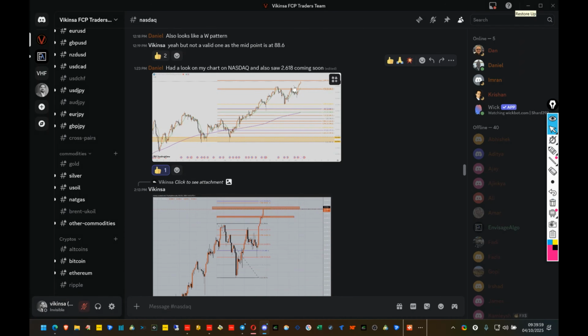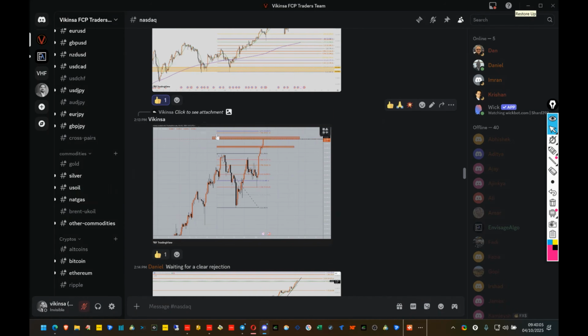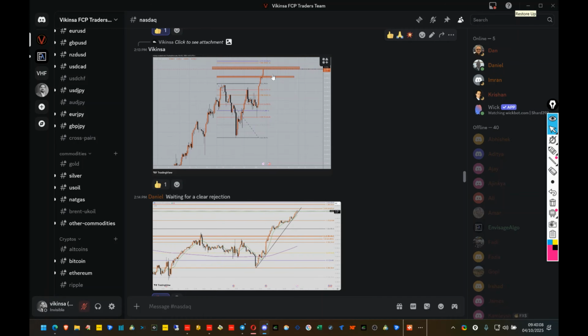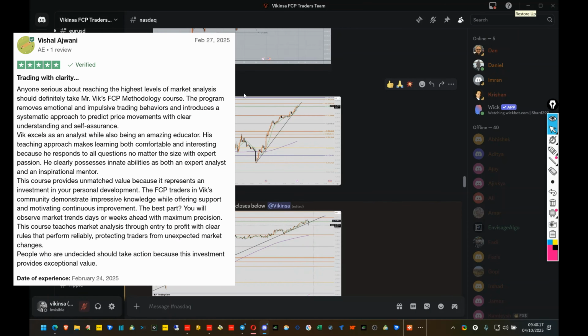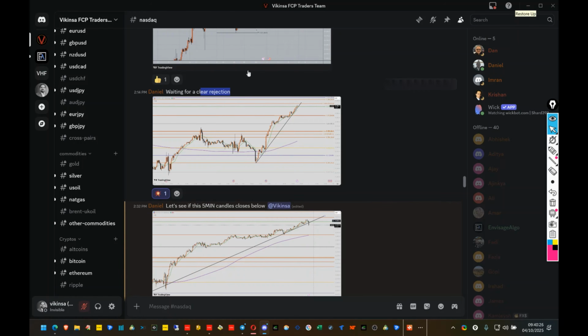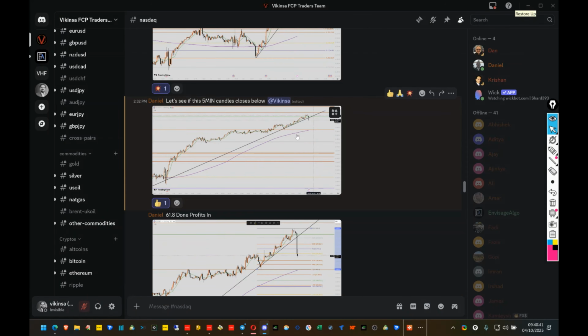One of our students, Daniel, also said that there was another fib lining up in the same zone, and accurately, this zone was reached. As you can see, it reached right into that level. Then we waited for a rejection from that. Remember, you can define all the zones and create all the levels which may act as support and resistance. However, they are not guaranteed to work as support and resistance. So you need to make sure that you wait for the right confirmation, and that's exactly what Daniel is doing here. He's waiting for the right kind of confirmation, and this is what he did.